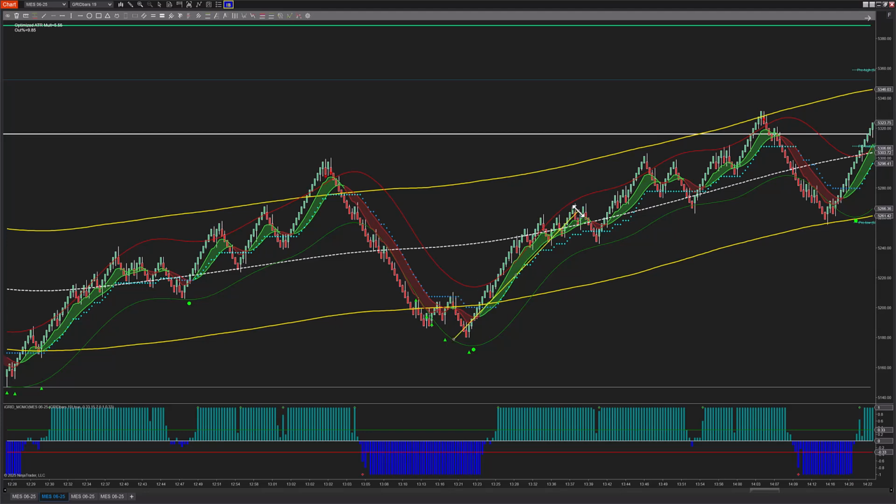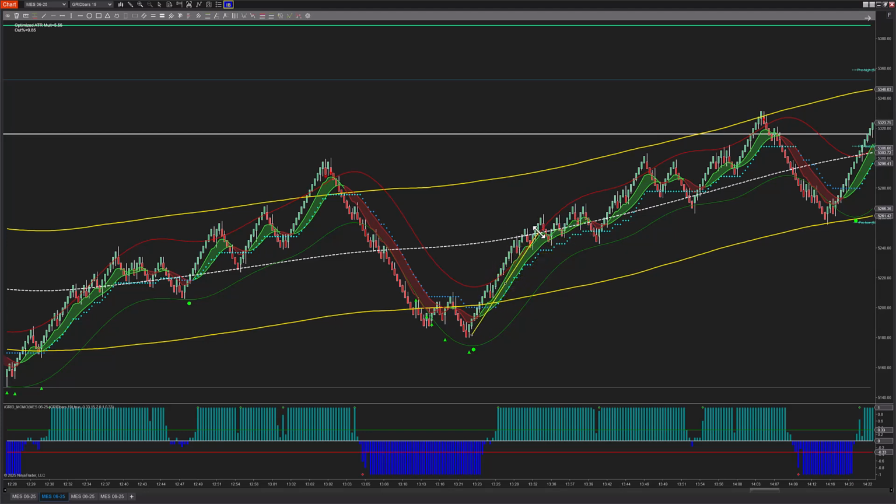But notice the difference here. We've got the EMA cloud crosses. We get below the ATR dots. Now, we didn't go to the lower bands. We continued on, but here's the bulk of the trade. This is why taking that partial at the mean, at the midline, is a good idea.